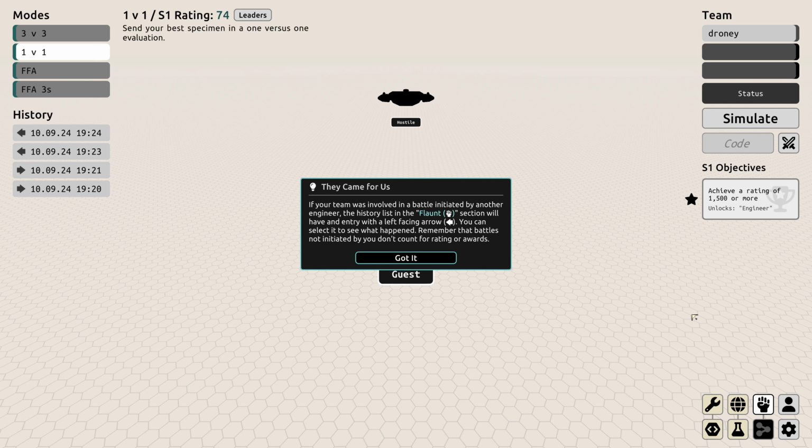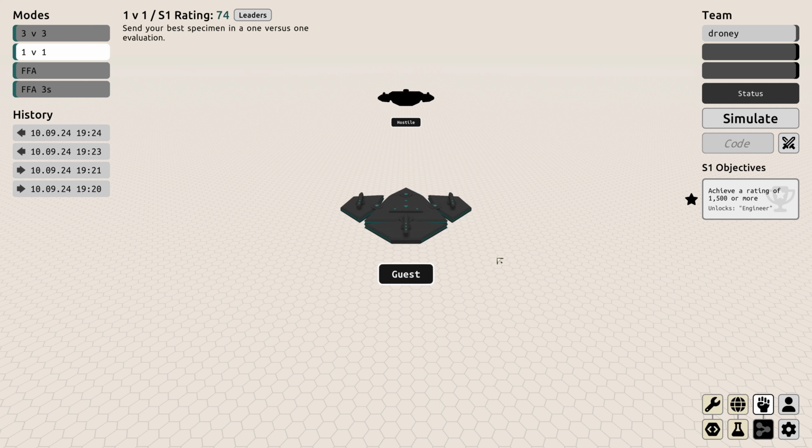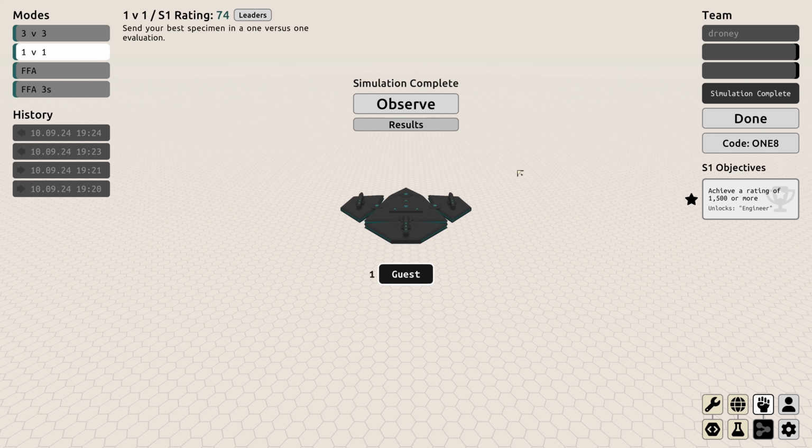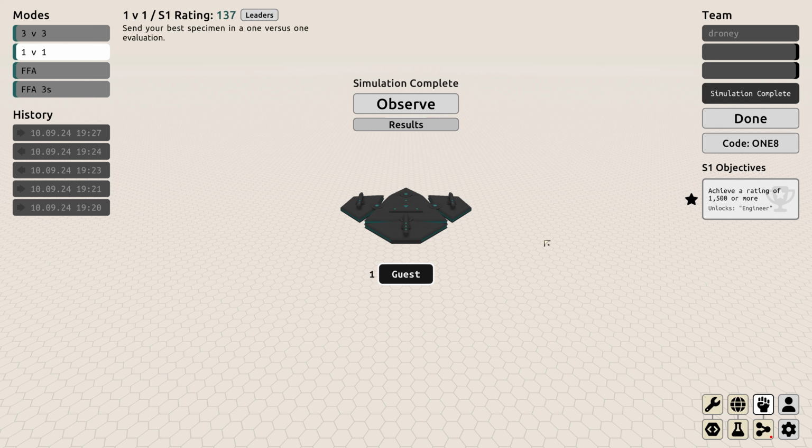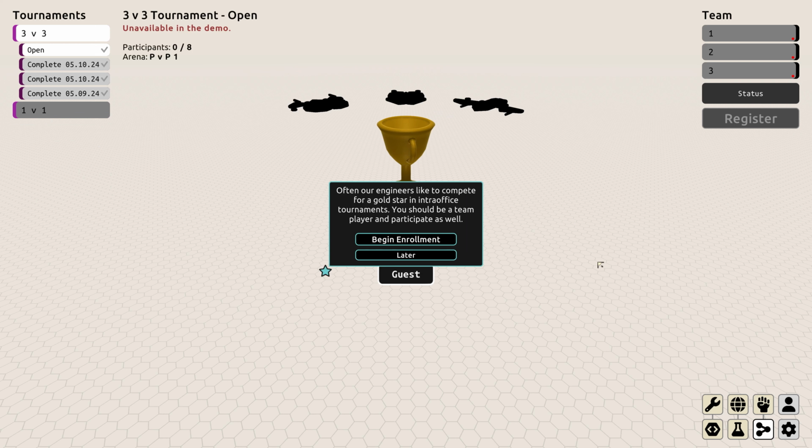Okay, we're back. This is a tip that pops up if someone attacked you, which is what I was doing while I was getting more teams into the pool of potential opponents. So now that we can try to do one more battle, and we won. Sick. So now this unlocks because we participated in 3 battles. It's the gauge section. Gauge section is tournaments basically. I'm just doing like A, B, C, D, E, F, G type of scheme.